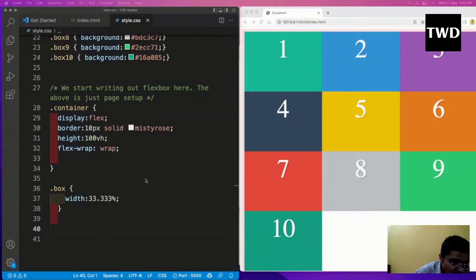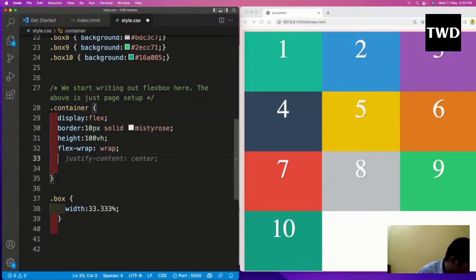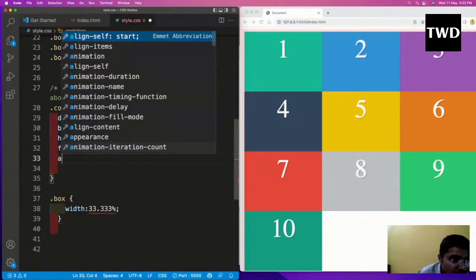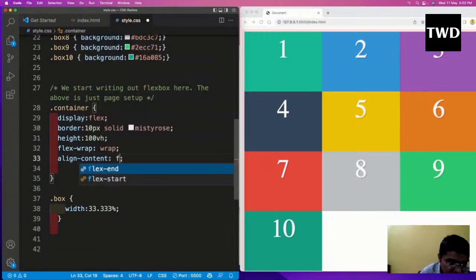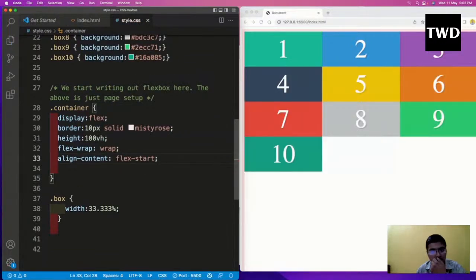So now we will have align-content as flex-start. See what they have done. They have utilized the available space and aligned themselves using the width of 33.33% towards the start of the box. This property is known as flex-start.